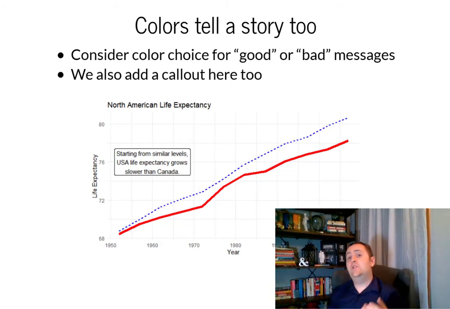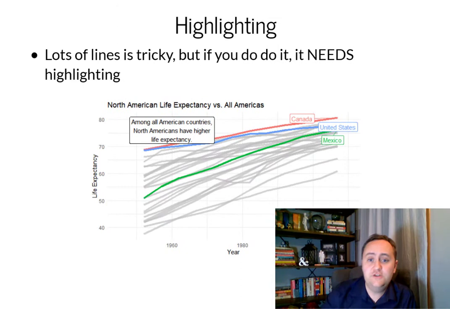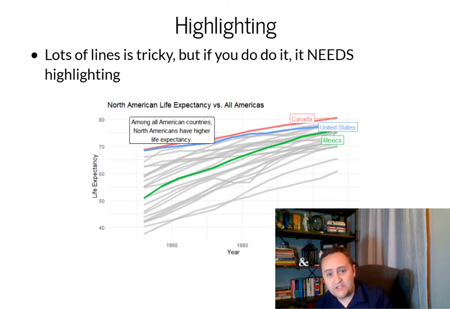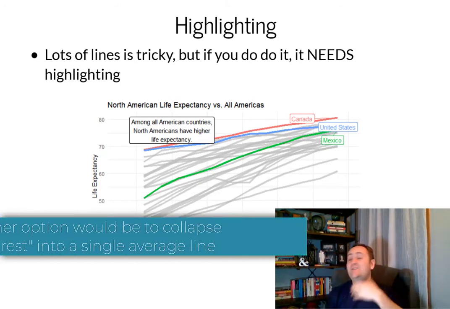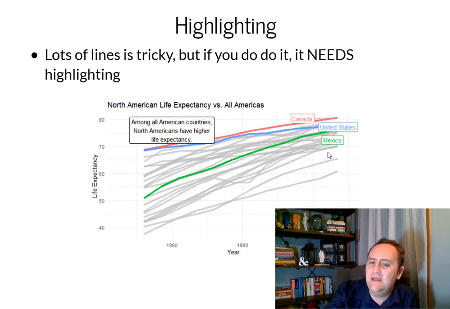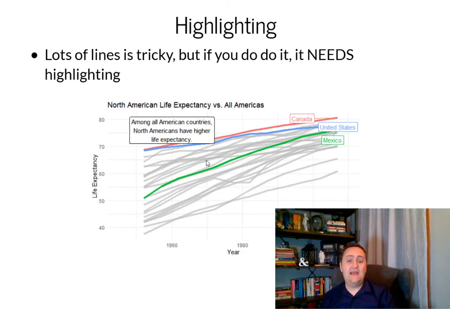Another good technique is highlighting. Often when you're doing multiple lines on a graph, you're interested in just a couple of them — maybe even just one — but you need some comparison. So for example, in this graph we're tracking life expectancy in North American countries versus all American countries. We highlighted Canada, United States, and Mexico, with all the other countries in the background grayed out. We just need to compare those three against the rest — we don't need to tell apart the gray lines. In ggplot, you can do this with the gghighlight package.